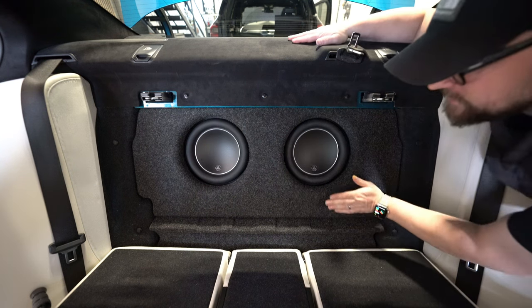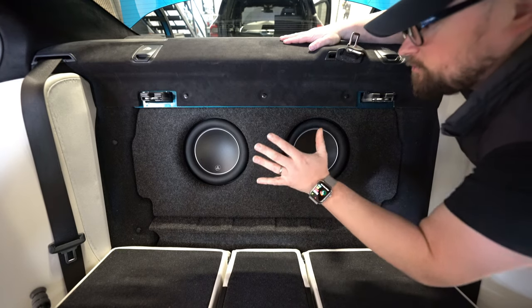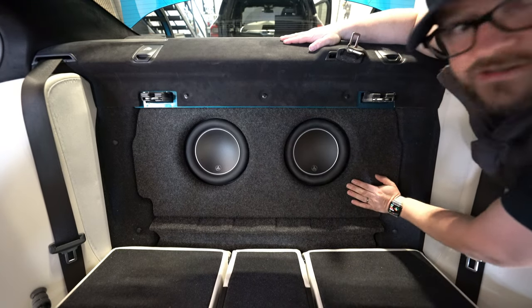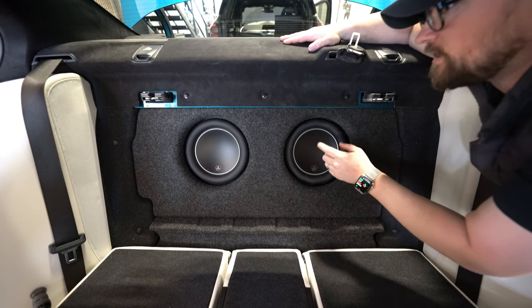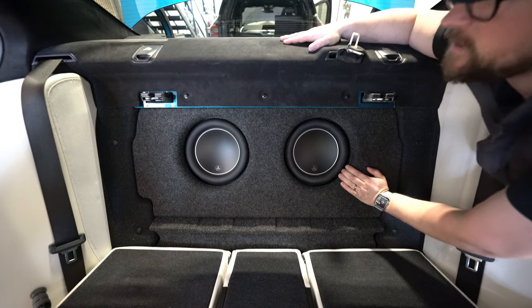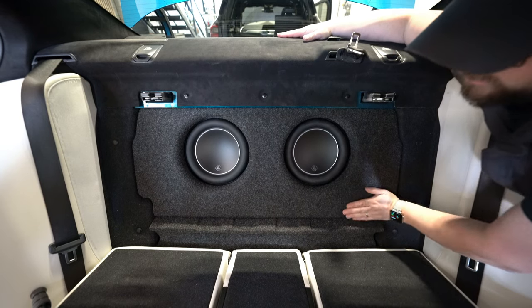There's the front of the W6s. It's the front of the sub box. This comes off, of course. This is a press fit baffle that just separates, or rather it doesn't separate the subwoofer enclosure, it just separates the airspace between the boot and the car. And it looks pretty.